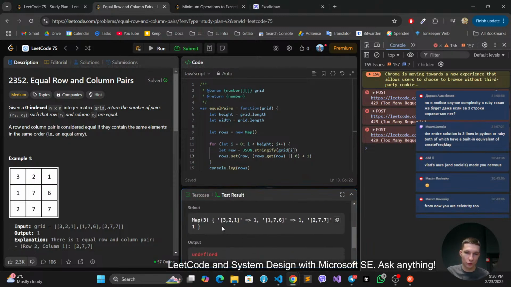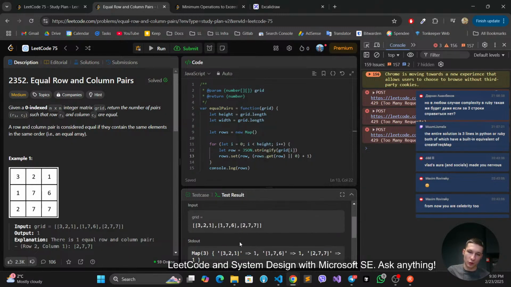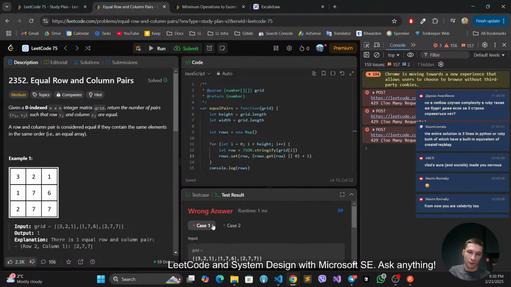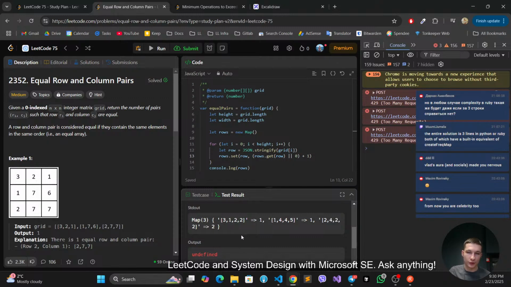So our rows map would contain the string representation of the row and the number of occurrences of this row. In this case, we can see that 2, 4, 2, 2 is present in the array 2 times.